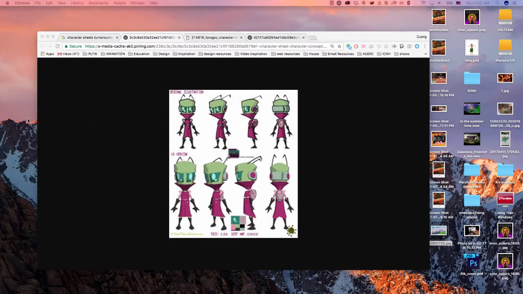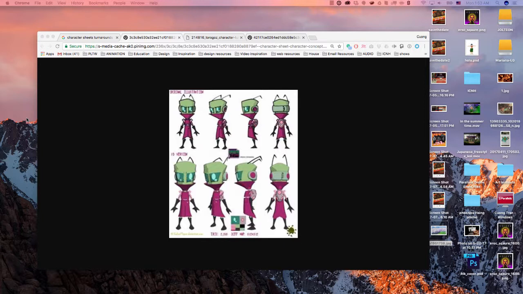This week we are going to create a character turnaround. Character turnarounds are basically a character that you develop. Keep it simple. You should only be able to draw this character within 5 minutes. Any longer than 5 minutes means your character is too complicated. We are going to be drawing this character over and over and over because this will be the character you will use for the rest of the quarter.